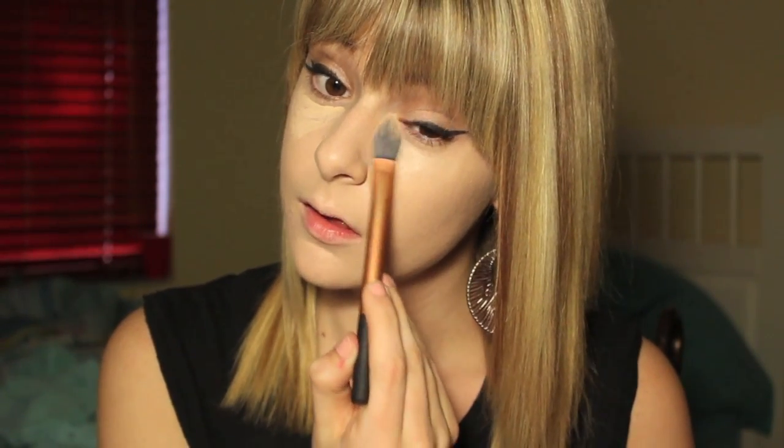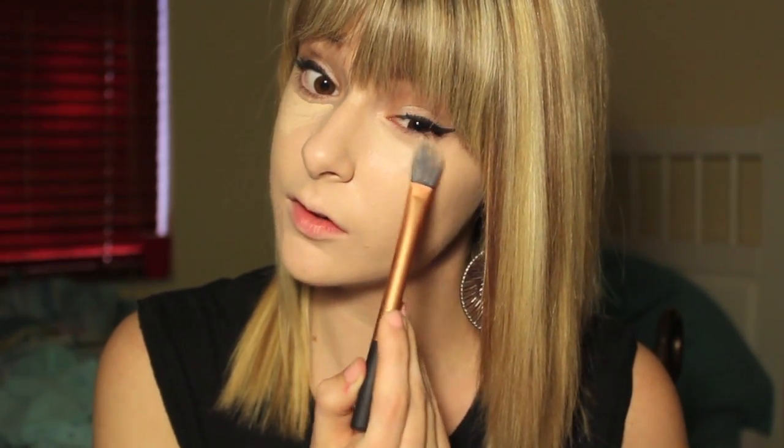It's a pointed foundation brush, and I just take it and tap the concealer into my skin underneath my eyes. This definitely prevents creasing, and it really helps the concealer stay pigmented and not lose its color, and it really brightens up underneath my eyes.